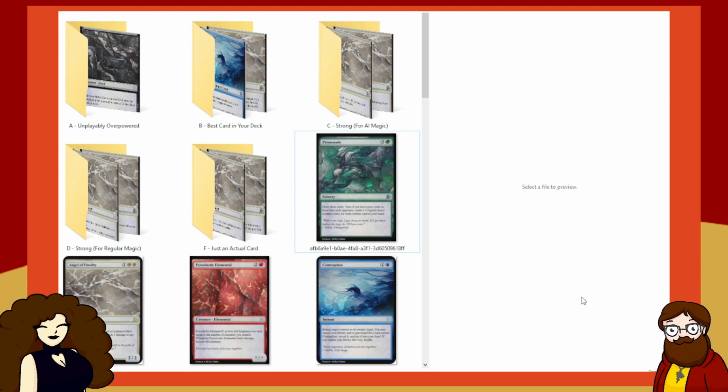We are doing the final cards from the Unplayably Overpowered tier list. If you haven't seen part 1, go check it out, but also, we're just getting to the juicy stuff, so don't even worry about it. It's gonna be great! B, are you ready to just jump into this? Heck yeah, how many more do we have?